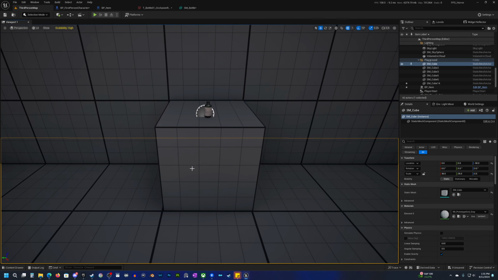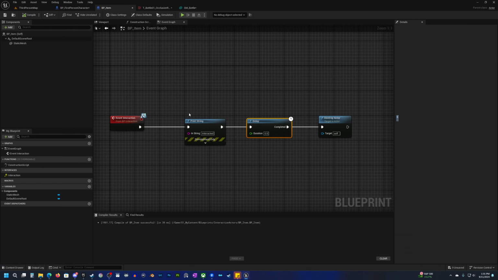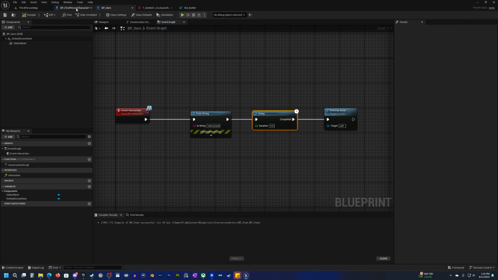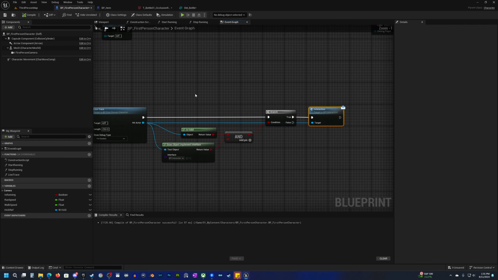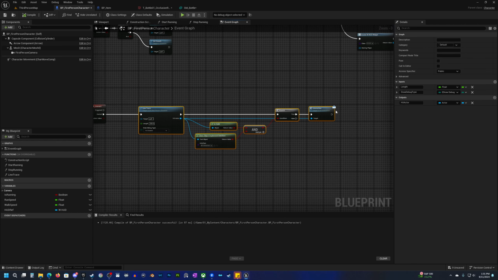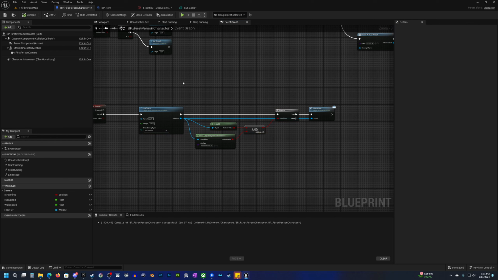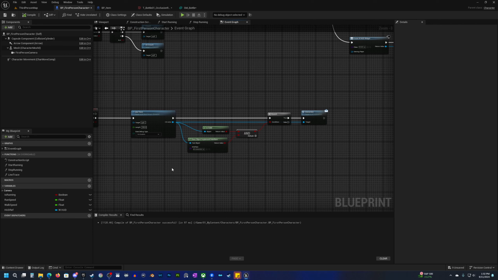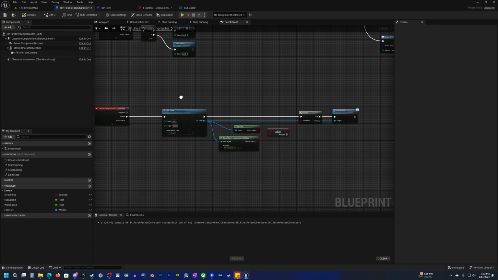So that is pretty much it. That is kind of the start of our interaction system. We're going to build off of this. There's going to be a lot that we're going to do with this, but this is just kind of the base start for this, and is going to give us a lot of things that we're going to be able to do.